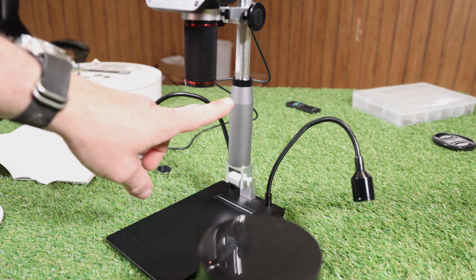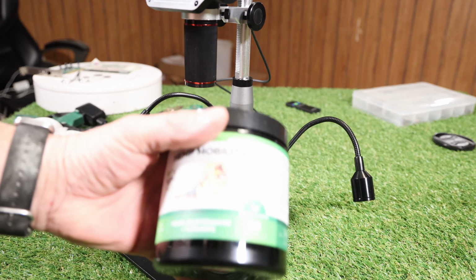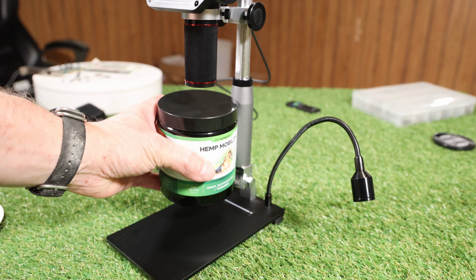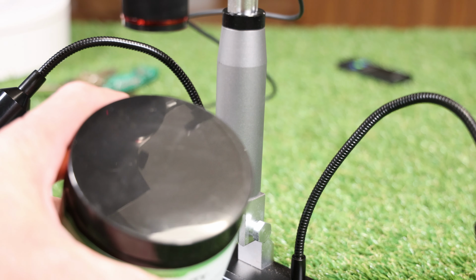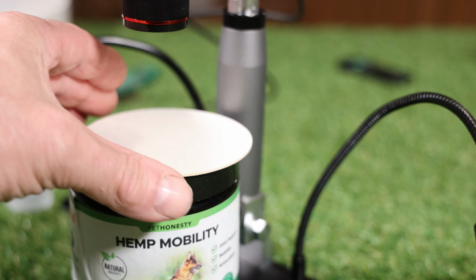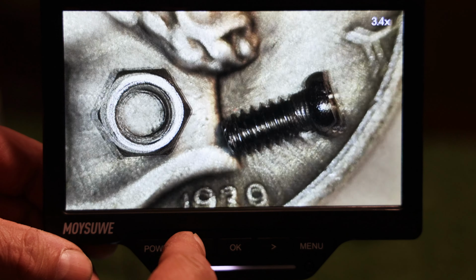A simple hack that I found is if you really want to get the close-up views without the hassles of removing the 4-inch extension tube, simply find something to elevate the object viewed, such as this dog med container that I hoarded. The top is reflective, so to avoid glare, I added a coaster, face down of course. Here's a nut and a bolt. Obviously, right? Well, let's zoom out.